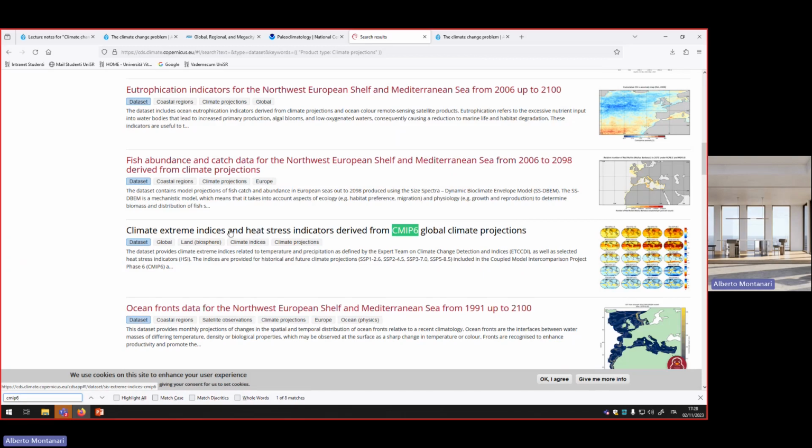Climate extreme indices and heat stress indicators derived from CMIP6, the most recent one, global climate projections. And this is a useful reference for you. The problem is that if you look for the data, you need some programming skills in Python to download the data. By the way, I am interested.